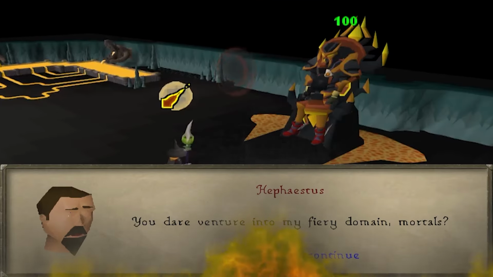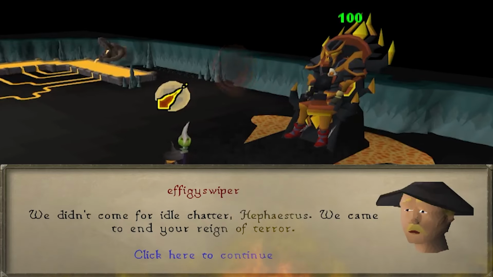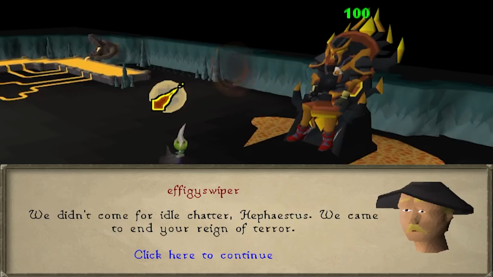You dare venture into my fiery domain, mortals? We didn't come here for idle chatter, Hephaestus. We came here to end your reign of terror.